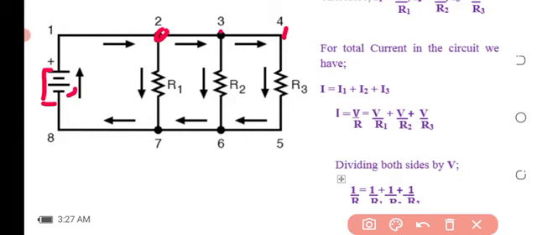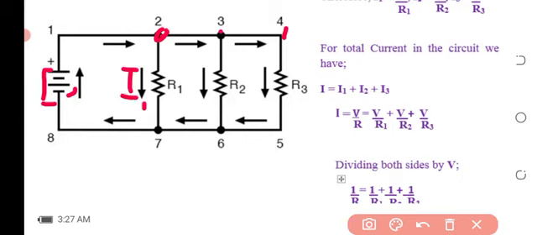But summing the current across R1, R2, and R3 together, it will still give us the value of the current that is coming from the source. So that is what this equation represents: the current from the source equals the current across R1 plus the current across R2 plus the current across R3. And when all these currents come back together at 0.7, they form the current I that is coming from the source.